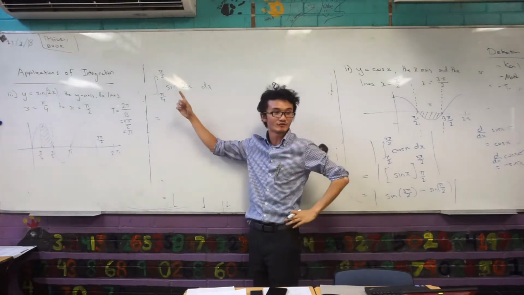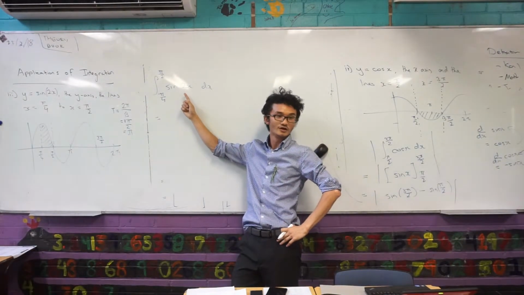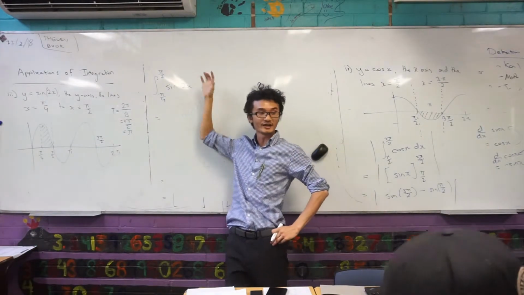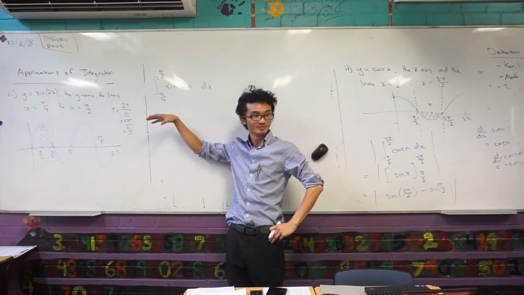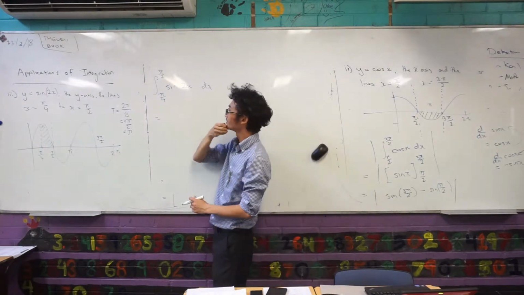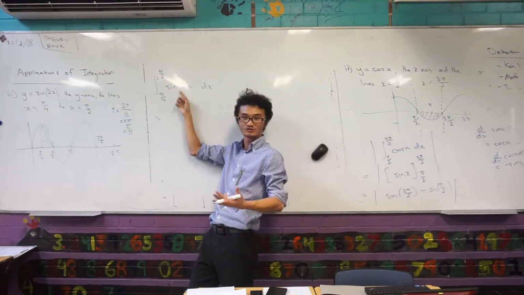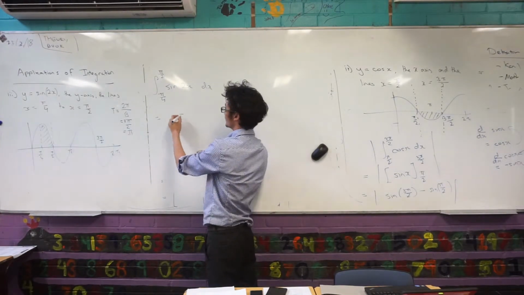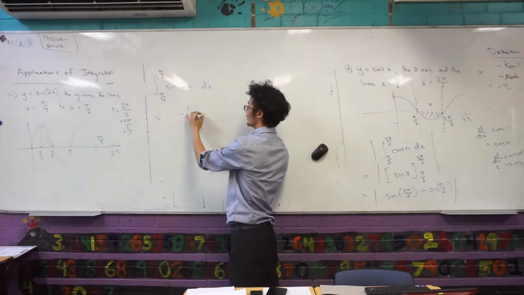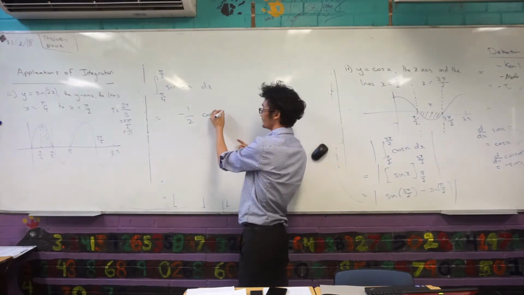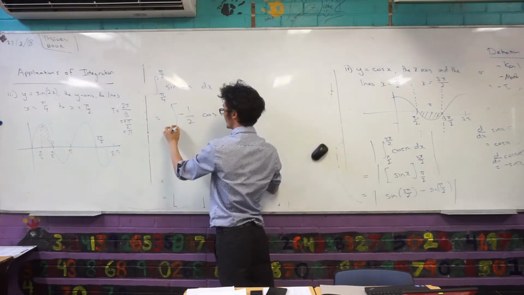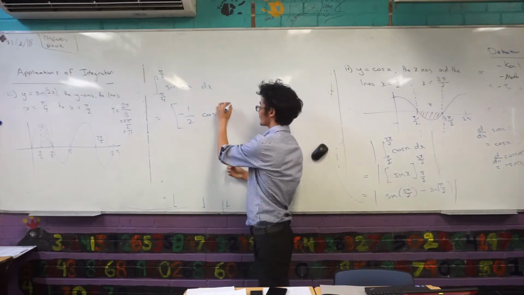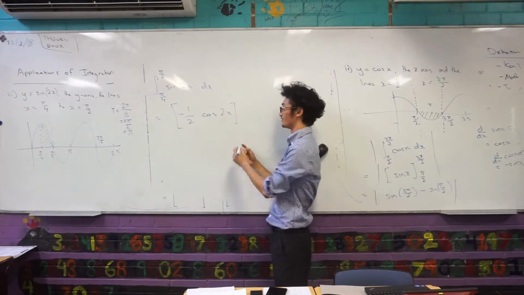Now, what do I have to be careful of with this integral? You have a 2 there. Yes, so remember, if there's a coefficient inside the function, you have to take it outside and put it on the denominator. So in this case, the integral of sine is usually just negative cos, but here I've got to be careful of that coefficient there. Negative 1 on 2 cos, but I keep the original function the same, 2x. And now I'm applying the integral, so I put the square brackets in and keep my bounds here.